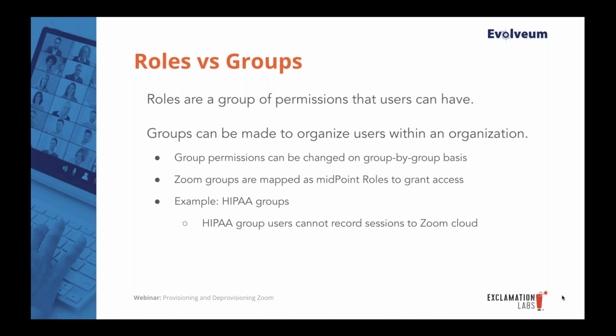So if you're a higher education institution that has medical students that may meet with patients, real patients, you may not want them to be able to record that call, because that could open up a potential breach or a potential thing that might need to be audited, because you might have captured patient information on the Zoom cloud as a recording. So a simple solution is to just place those people that might start meetings with patients into a HIPAA group and disallow recording, for example. So that's one very important reason to be able to manage groups within Zoom.